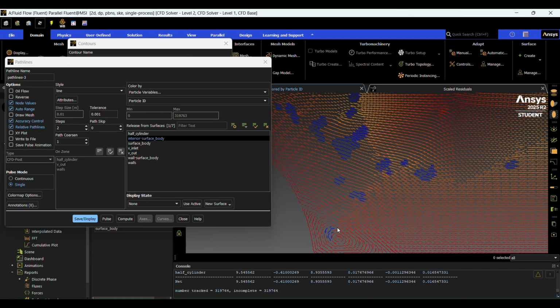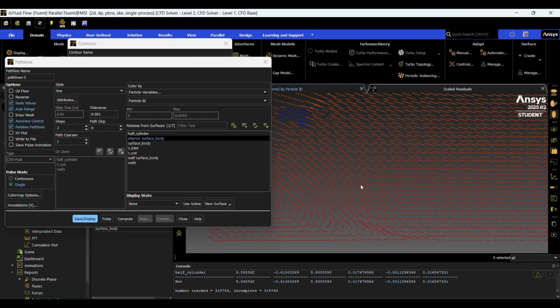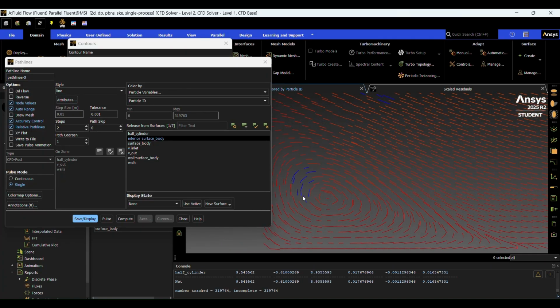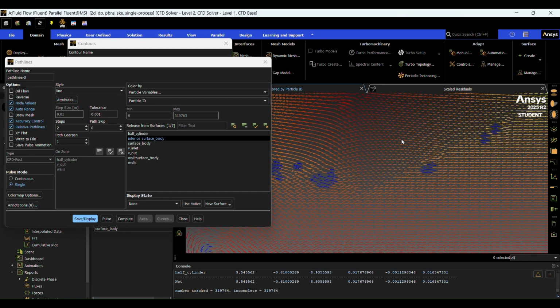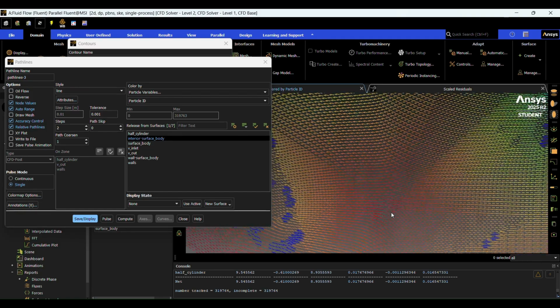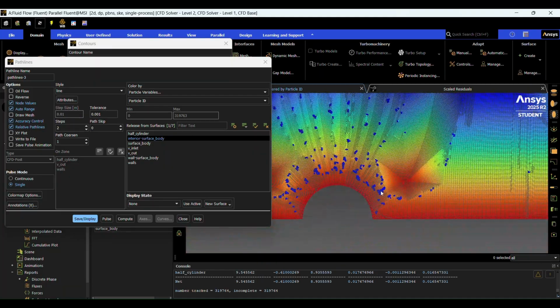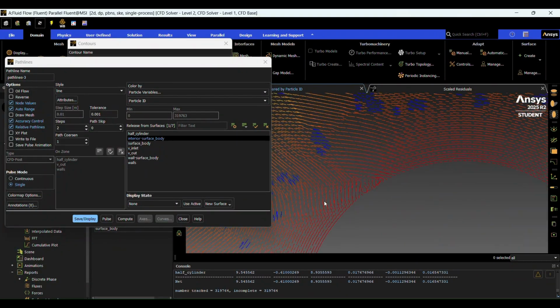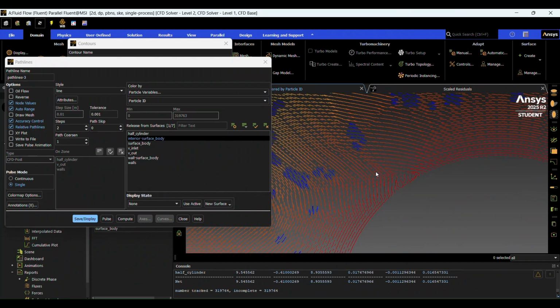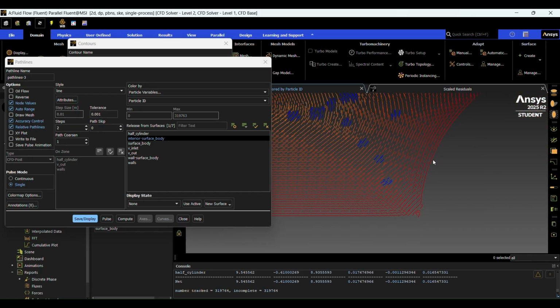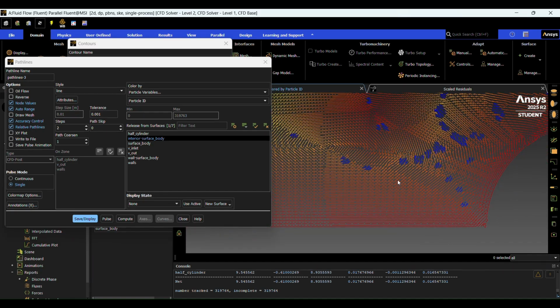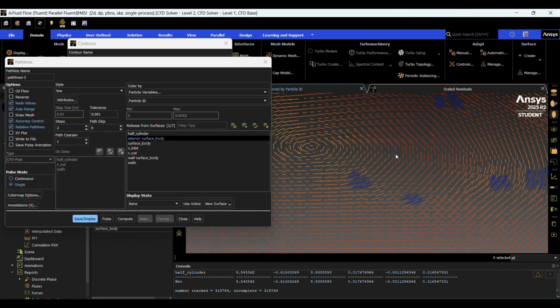So let's say we go in here. We can see that the gas does this upward motion, and there's a vorticity created here, and it generally follows a pattern. And then if we go over to here, we can see that the flow separates at this point. It's actually a pretty big vorticity here from what we can see.